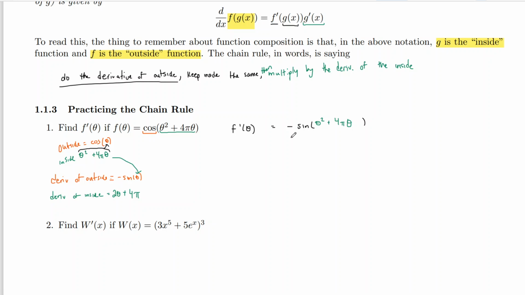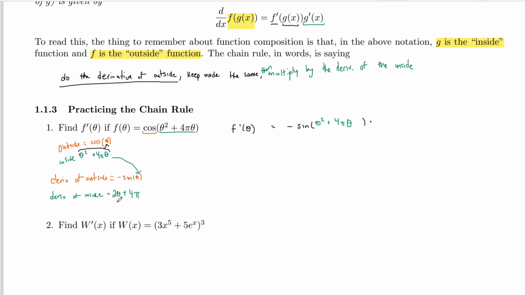All right, and this is kind of what I was talking about before when I was describing that when you do the first part of the chain rule like this, it looks a lot like our old derivative rule. You have the derivative of cosine is negative sine, and you're just kind of leaving the inside alone. It's exactly what it says in words. But the chain rule part, at least what I think of as the chain rule part, is this part. You multiply by the derivative of the inside.